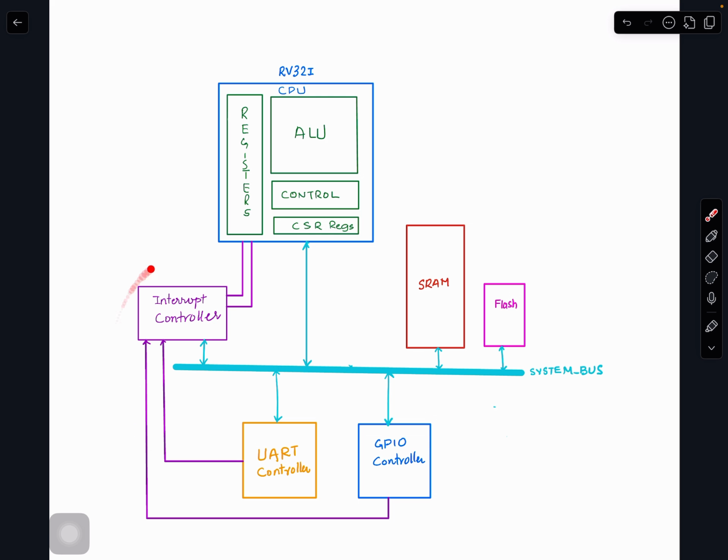Okay, so you need to have all these things. So how are these things going to work with the CPU? The way all these things communicate is through this system bus. I think there can be different protocols. There can be an open source AHB, I think of Wishbone, and those different names that you can search.